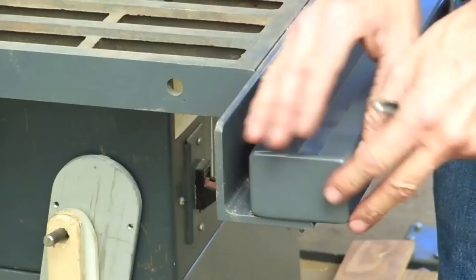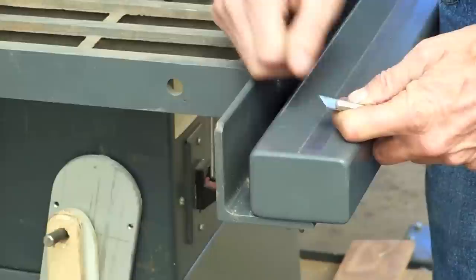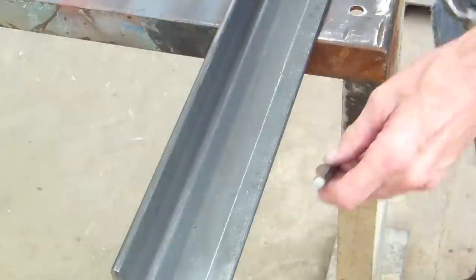So you don't have to have all of the equipment we'll be using in this build. It can be built fairly easy by doing that. And then just use a flat washer and lock washer to lock it down when you're done. Now, one of the things we have to do is measure in and run our line all the way down and then center punch our holes on measure.